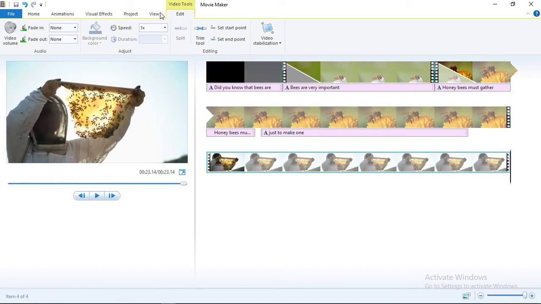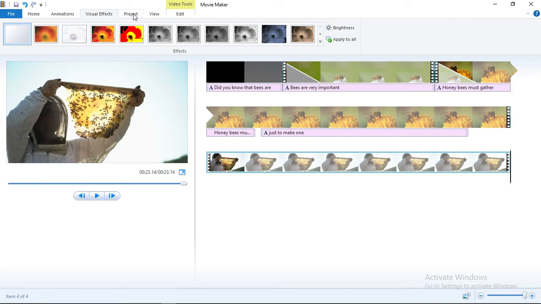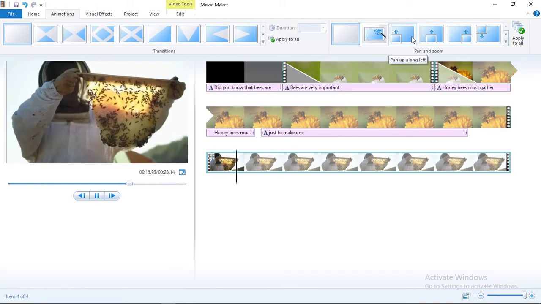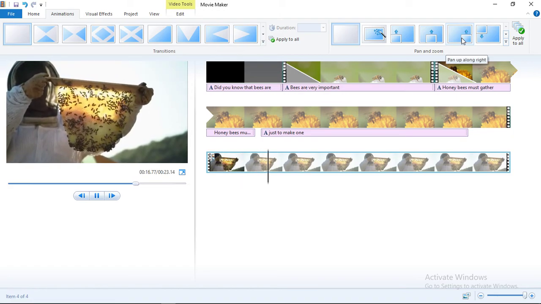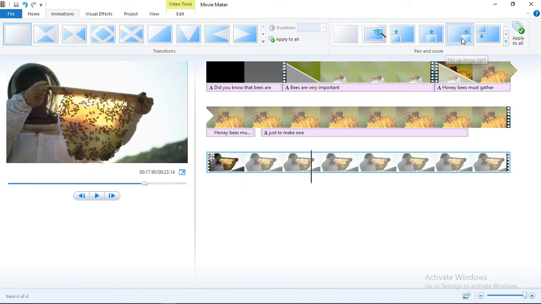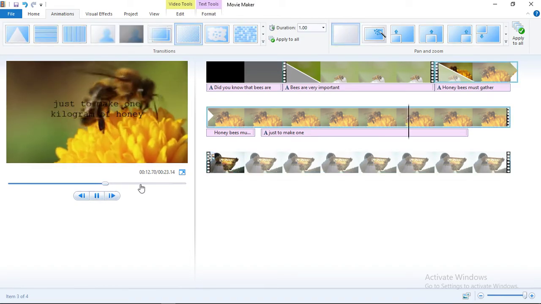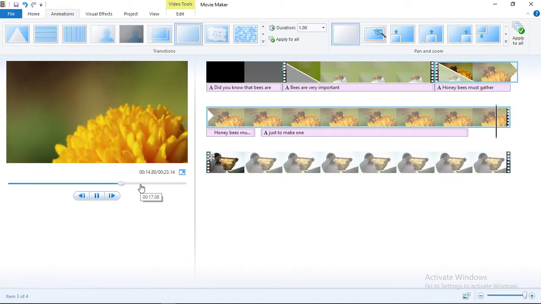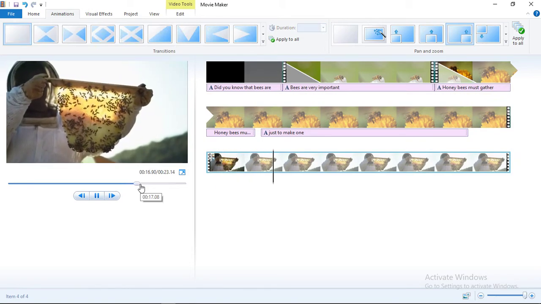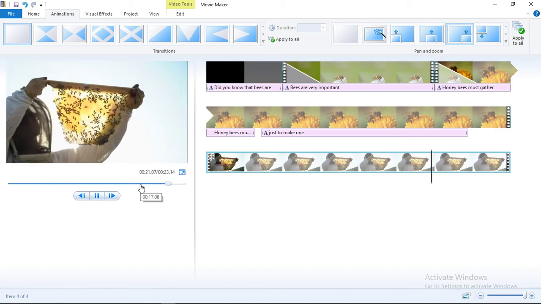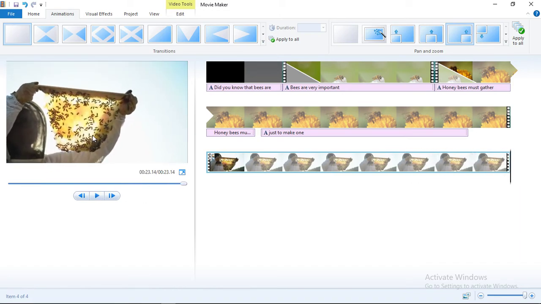So what we want to do is put in visual effects, animations, and we're going to zoom in over there, pan along the right, because it's going to be on the right hand side of the video. So you'll see now, there we go, and it pans and zooms this for us, so it follows the honeycomb up into the air.